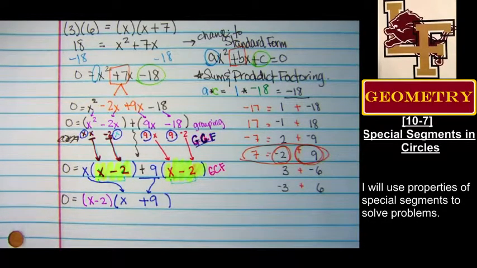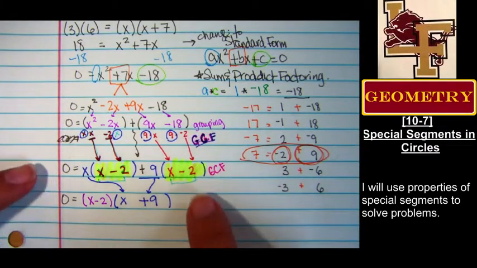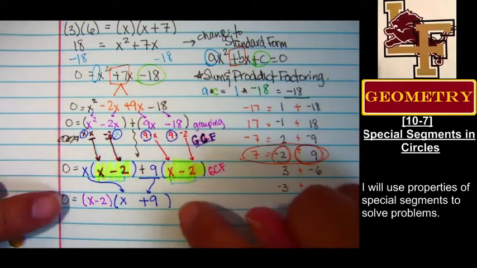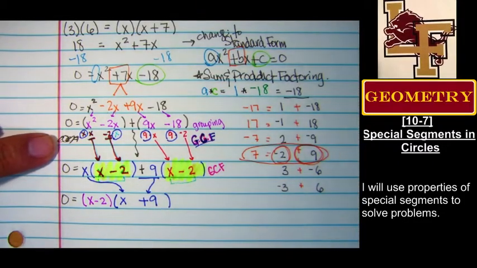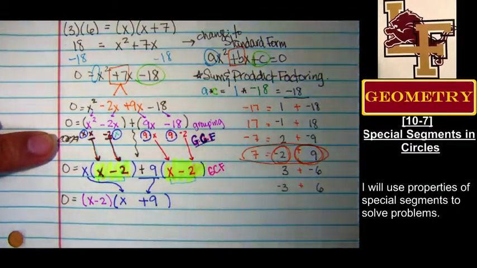Because I have a feeling that when you saw this in Algebra 1, your teacher did stuff and it looked like magic how they went from here to here. Right? Did it feel a little bit like magic then? Okay, this is the trick behind the magic. This is what they were actually doing. They were just doing it in their head and they got really good at seeing the pattern. I don't expect you to be that good yet. Maybe if you do it a million times, and then you'll be like, I got this. And then you're going to amaze your friends.